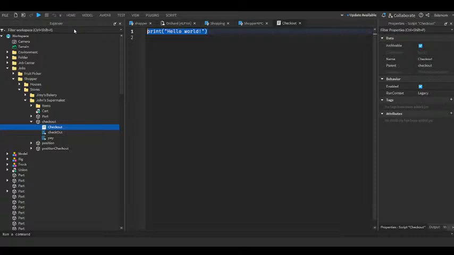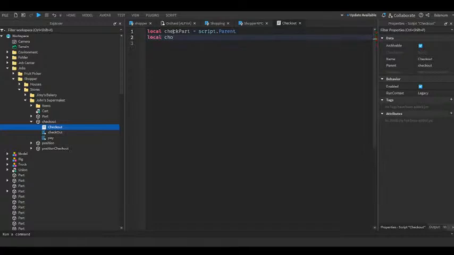When we click on the checkout here, we're gonna get both of our prompts. The first one, we're just gonna put local check part equals script dot parent, and then we're gonna get the prompts.